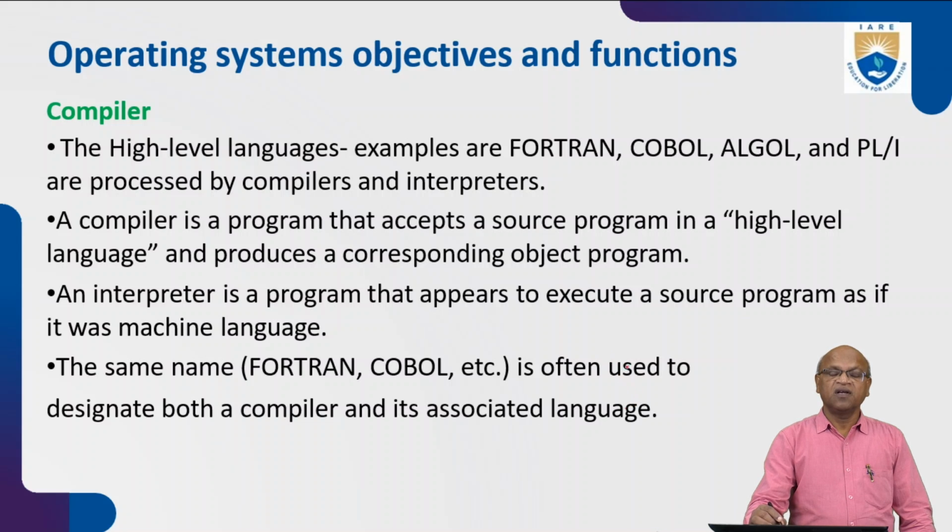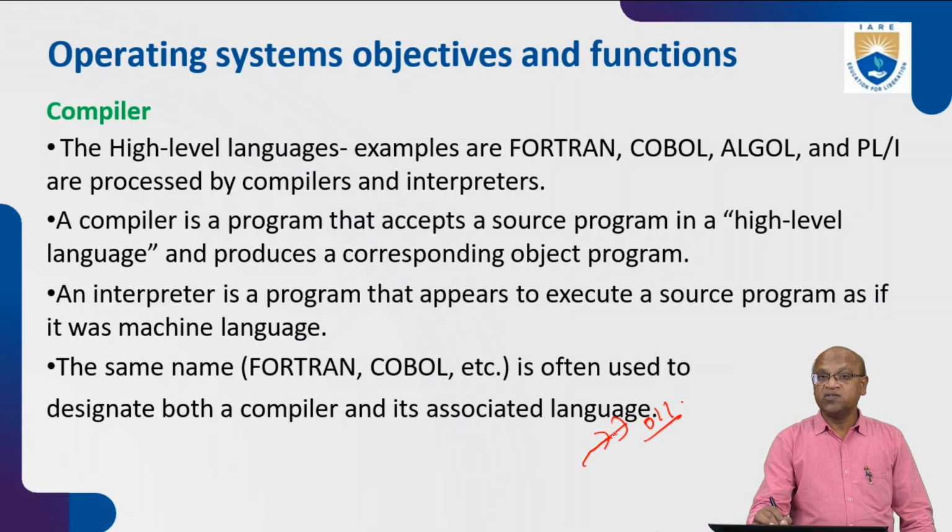Ultimately, these are all softwares, system programs available in the system apart from the OS, and they coordinate with the OS. If you write a Java program, it will be converted into bytecode. The bytecode is 16-bit code, and ultimately it will be converted to your 0s and 1s machine language, which the machine can understand and execute.